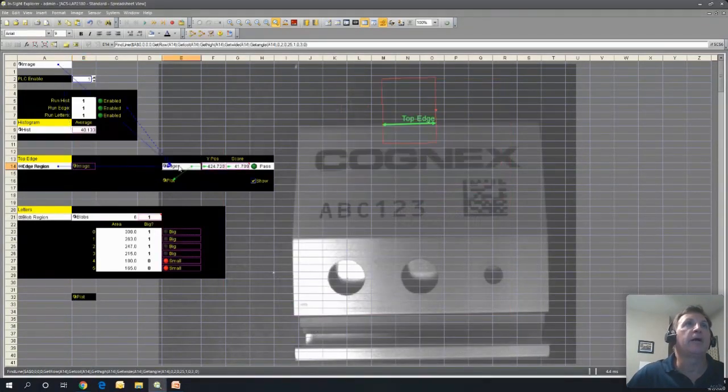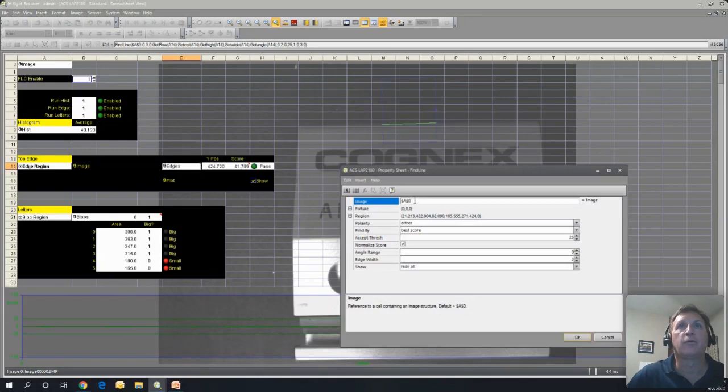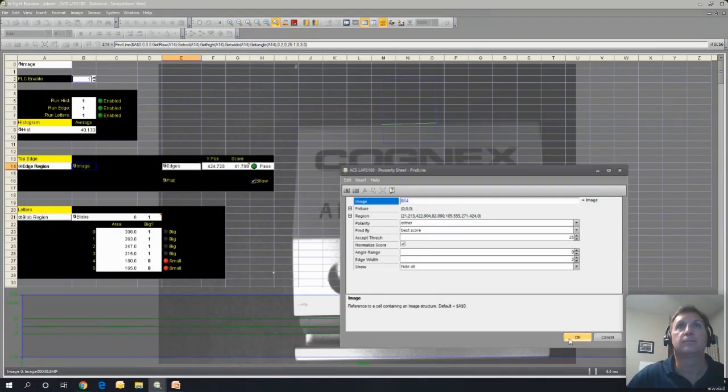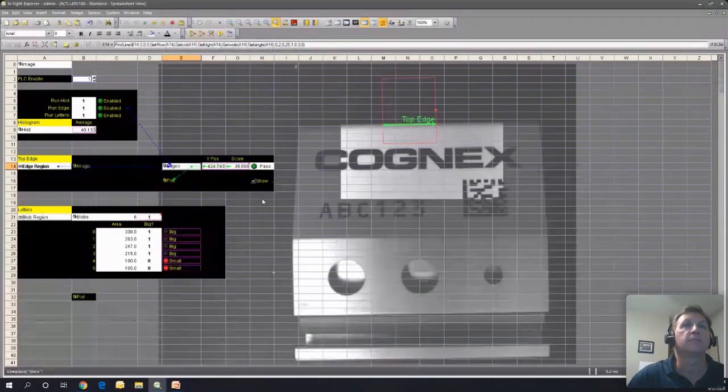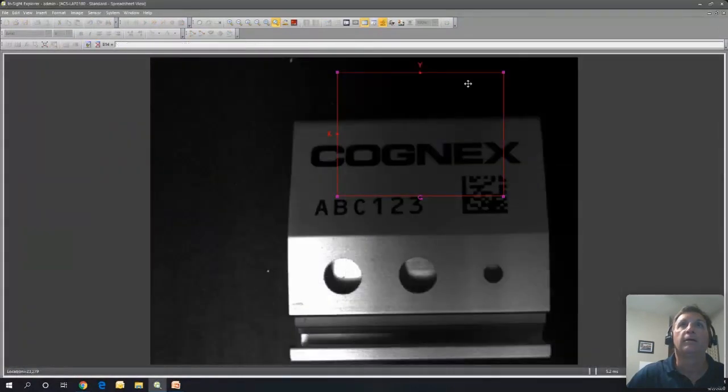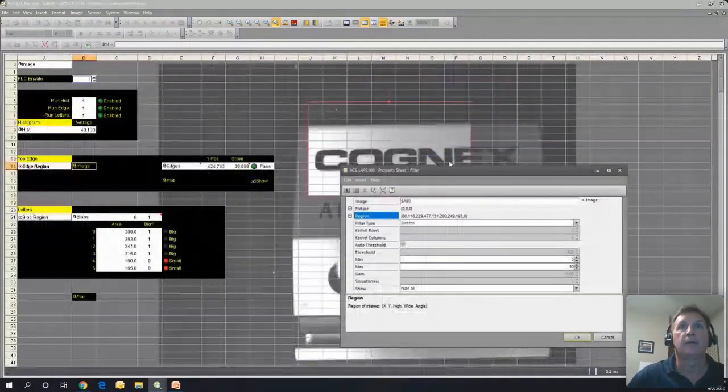If I want to hook my edge tool to it, this is kind of basic stuff from the course: instead of using image A0, I'm going to use image B14. I'll put the filter region like there.